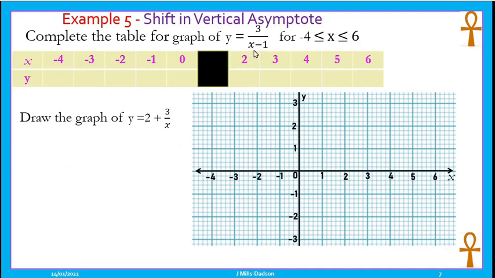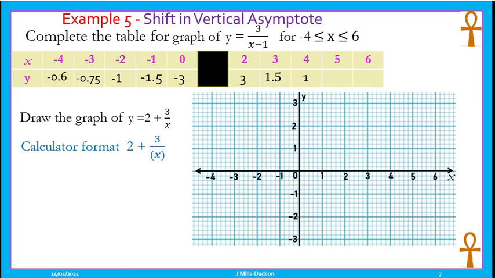Here we have y equals 3 over x minus 1. Let's work out the values. Let's plot the first section. Now, before we plot, you realize that in previous work, we don't even compute for when x is 0. But this time, we rather compute for when x is 0, but we didn't do it for when x is 1.